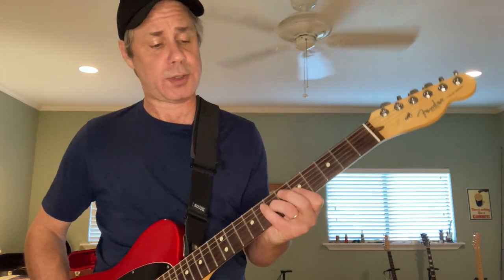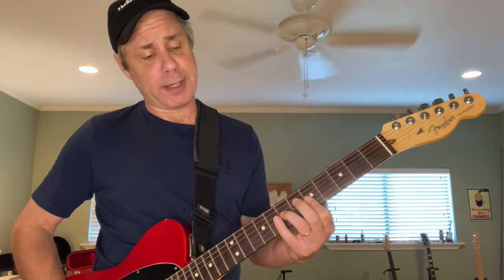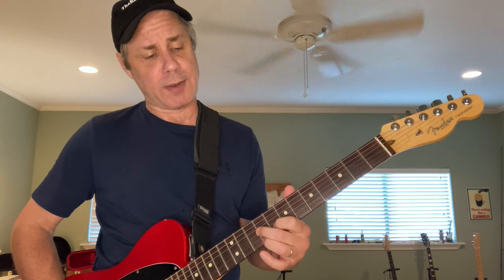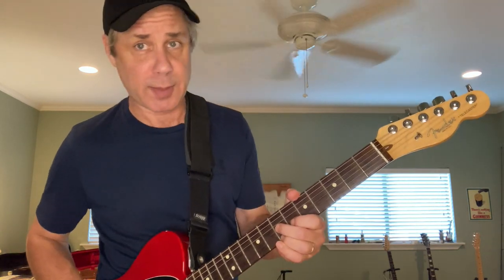Bender's unengaged, we're done with D, backing track's going to G. So where am I for G? Well, what makes sense to me is I was just playing with that A7 shape for A, so obviously chromatically two down would be G, so I've got the G bender box seventh shape right there waiting for me, so I'm gonna do this.